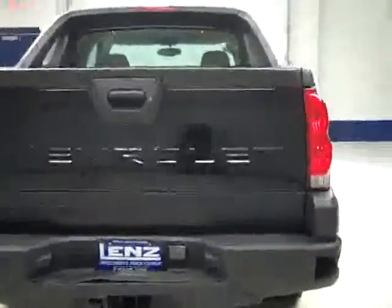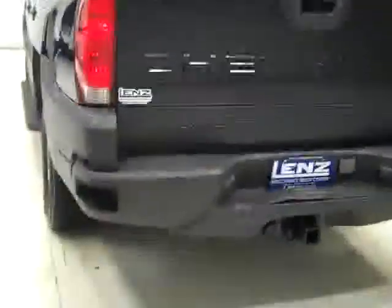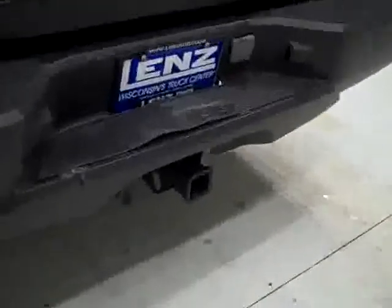Around back, the rear bumper and tailgate look to be in good shape. There is a hitch, transmission cooler, and wiring as part of a towing package. Looks like there's a little scuff in the plastic part of the bumper right there. Locking tailgate, the standard three-piece hard top tri-fold cover that comes with the Avalanche, and the standard Avalanche bed — those all look to be in good condition.